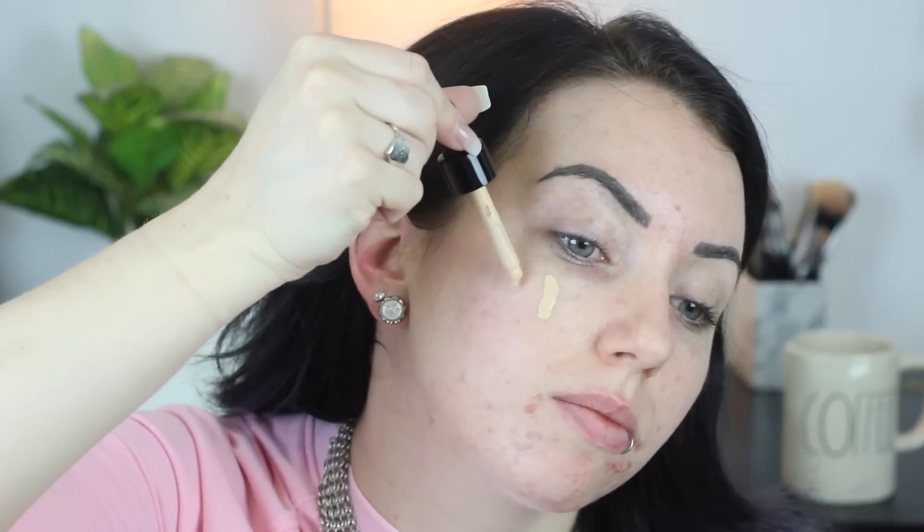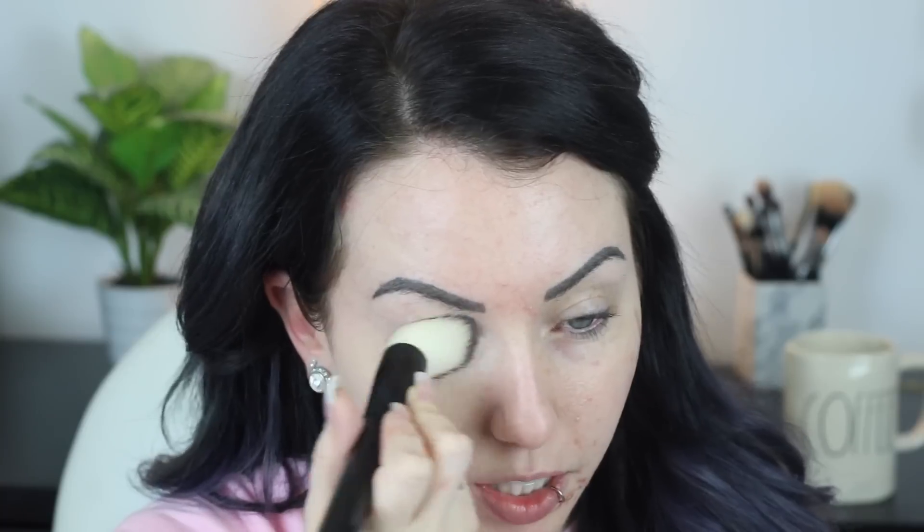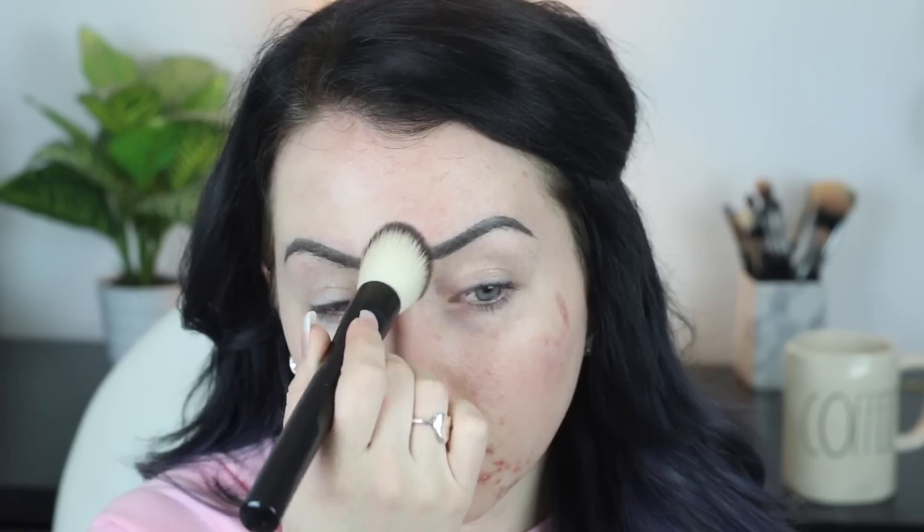Okay, nothing actually came out on my face that way — we're not doing that. I'm going to drop it straight onto my face instead: one, two, three, four. Now let's blend this out. Definitely should not put this in your brush. When they say four drops I'm assuming they meant four drops for your entire face for full coverage, but I just put four drops on a quarter of my face. We're looking at medium coverage here. The shade is looking like a pretty good match actually.